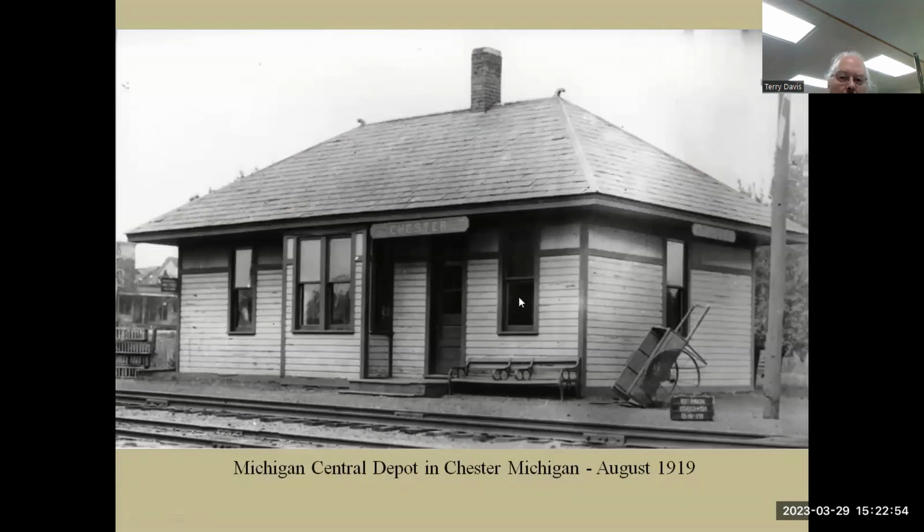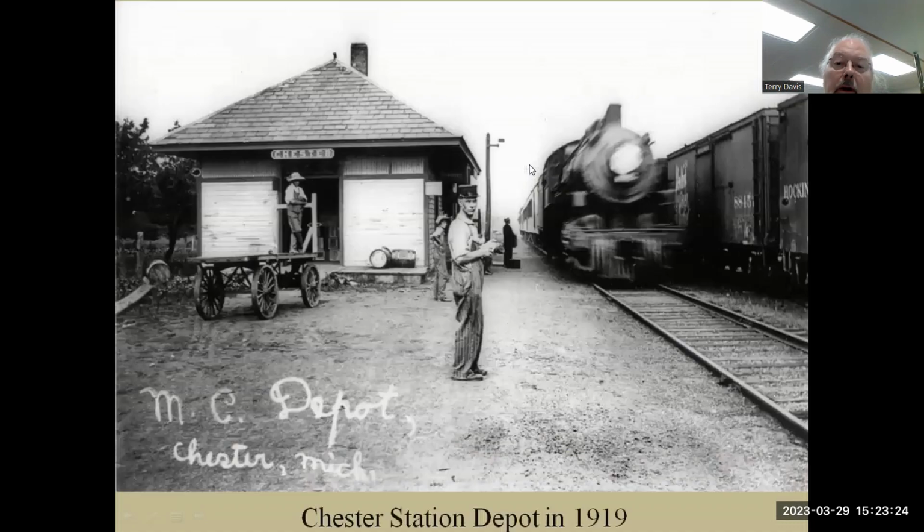Okay, continuing west, we come to Chester Station. These pictures were taken during what I believe to have been an inventory trip through in 1919. You can see it is basically a frame station with clapboard. Although the roof looks like it could be slate, which definitely would have been the way to have built it to last. And there's another picture of the station. You'll notice there is not anything paved outside. I'm assuming it would be kind of sloppy in rotten weather. Note the boxcar from the Hocking Hills Railroad.